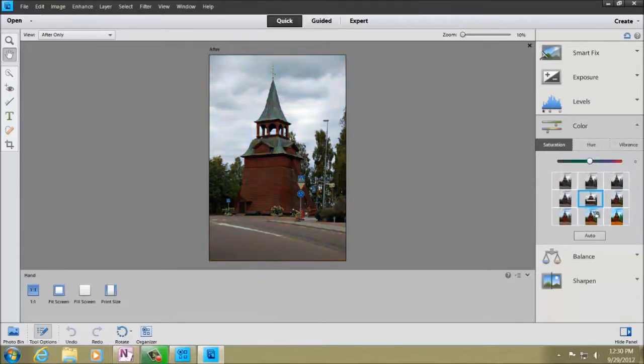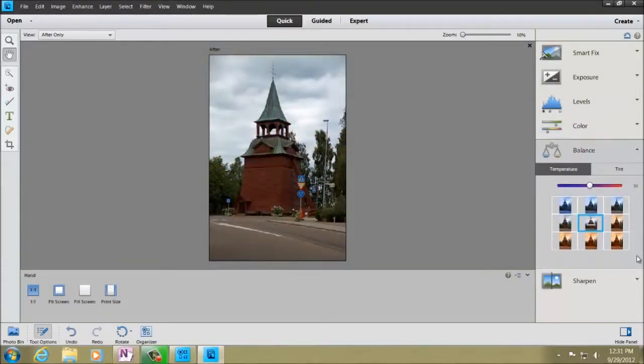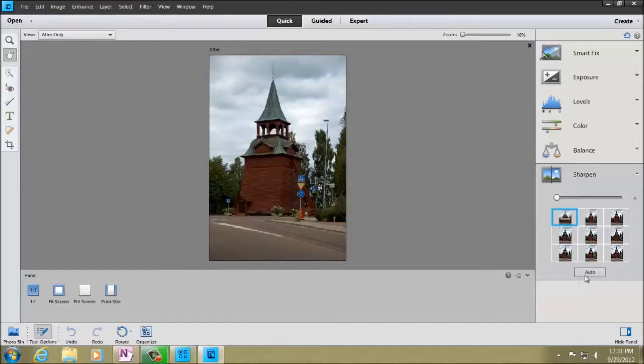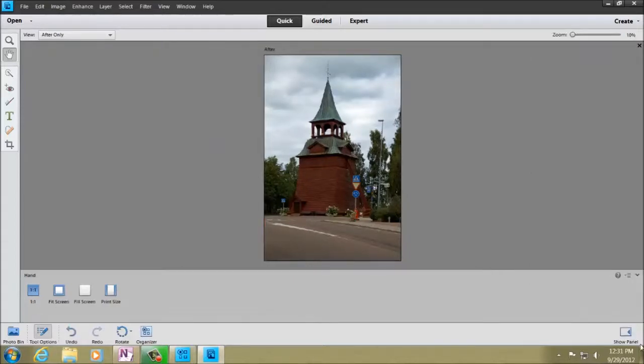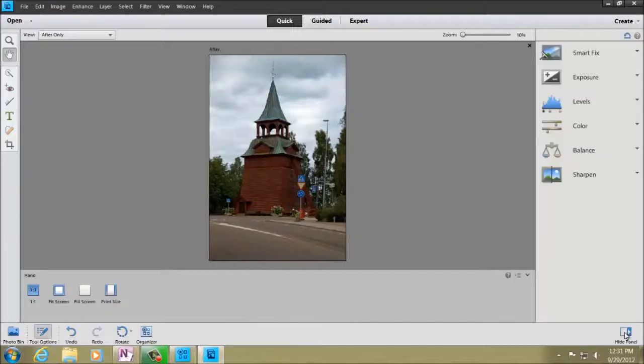And again, you can choose these levels here, or these icons here, to adjust various levels of saturation in this case, or the hue if we click over there. And you can see the picture change just as I move my mouse over them. Color balance itself deals with temperature and tint, just like the old Quick Fix. And then you have sharpening down here at the bottom. And we can hide that panel or open the panel up.